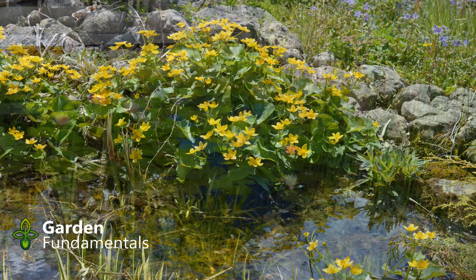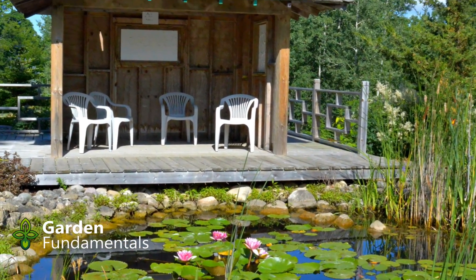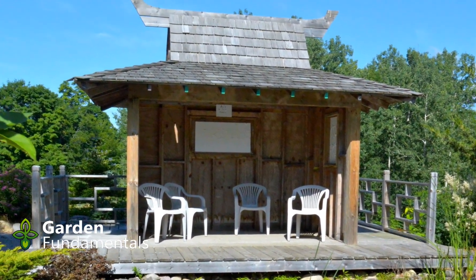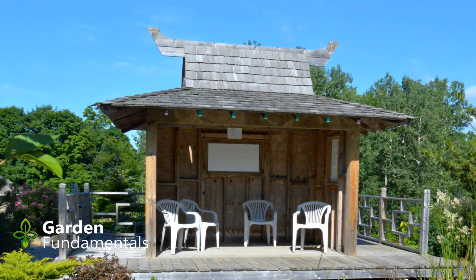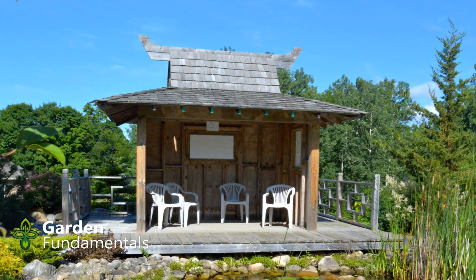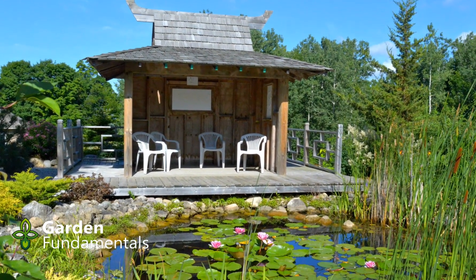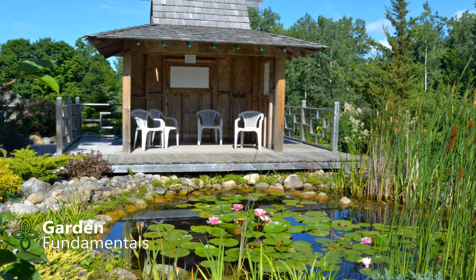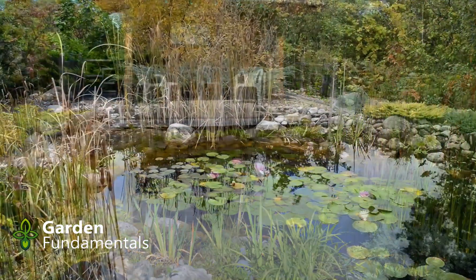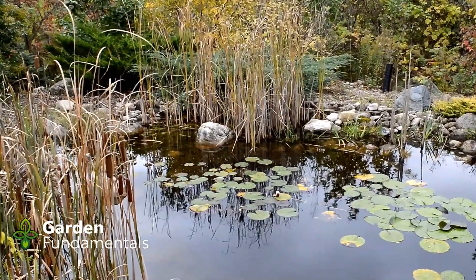Well, I looked around nature and saw that there are ponds all over the place. They're just holes in the ground — they fill with water, and somehow nature takes care of them. I have a chemistry and biology background, and I understand what takes place in a pond. I couldn't see any reason why this kind of pond wouldn't work on my property. So I went online and looked in books, but every place I went said that this type of pond just wouldn't work. But nobody gave me a reason why. So I figured, I'll just prove them all wrong.